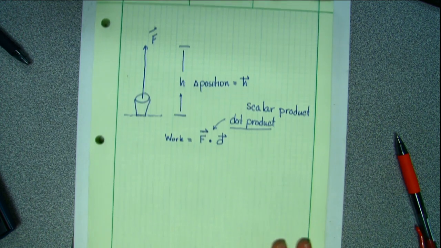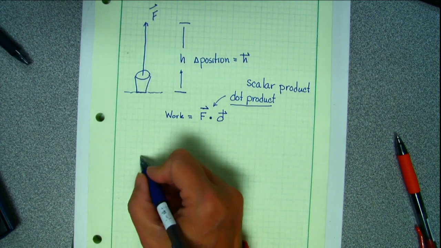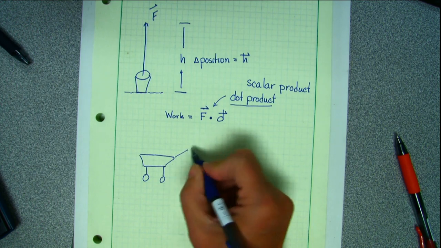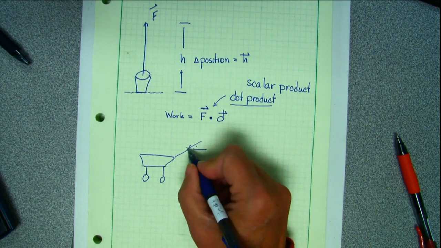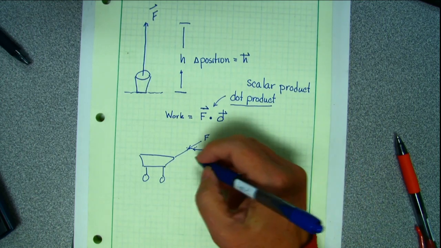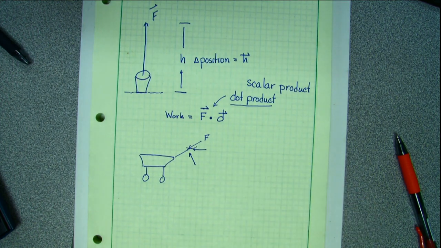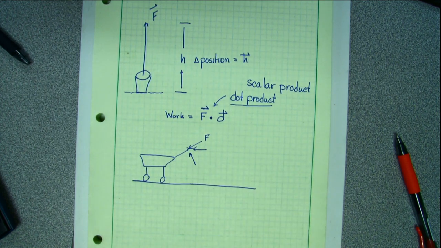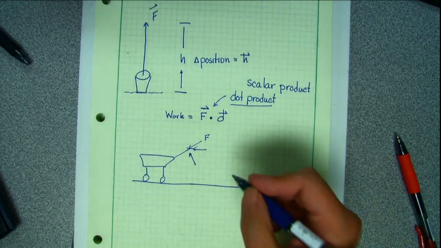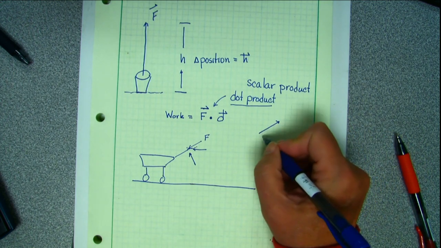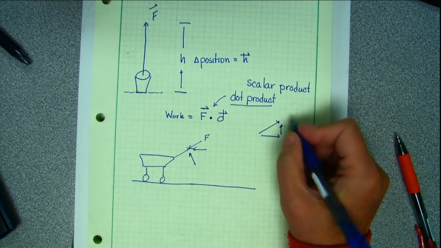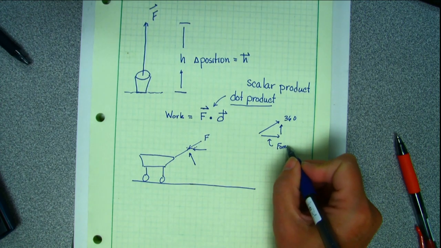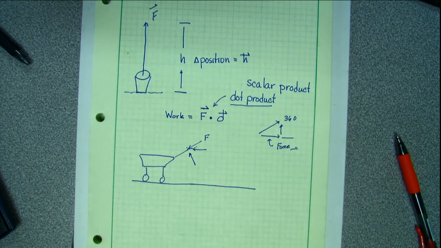now let's look at something a little differently here. We'll play with the grocery cart, because most of us have experience with a grocery cart. I'm going to apply a force to the handle. Now I can apply a force this way, I can apply a force that way, I can apply a force that way, right? We can apply a force on that grocery handle all kinds of different ways. And one of the things that we just saw, if I had my suitcase and I'm applying the force on my suitcase, this was our 36 newtons, only this force, this one right here, was helping me do anything.